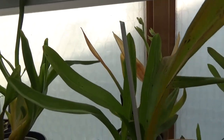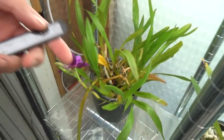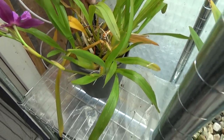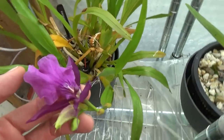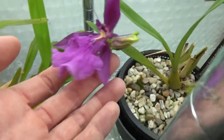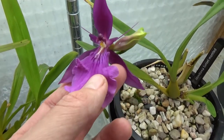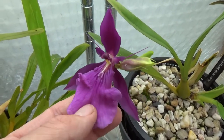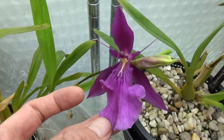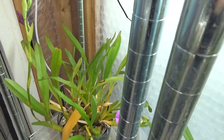The Miltonias are not in bloom yet so they will be in the next one, but we have one here — a cross with Mariana. I'm not sure how to pronounce it, but this one has some petals in an odd shape with pointy things — it didn't do that last year so I'm not sure what's going wrong. The rest is beautiful color-wise but the sepals aren't as they should be.